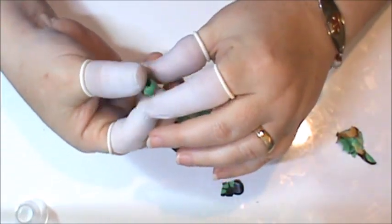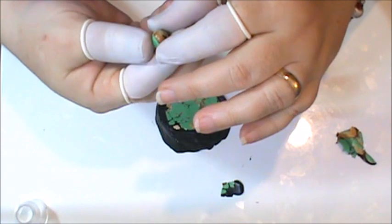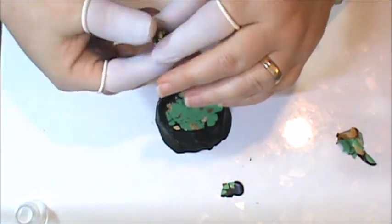Not a football shape. We don't want that. Some winter. Here we go.